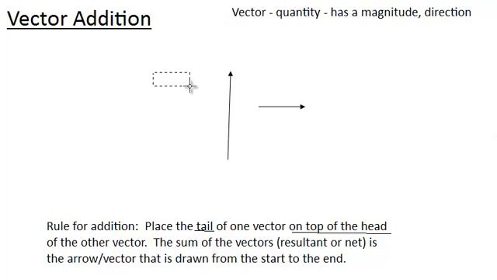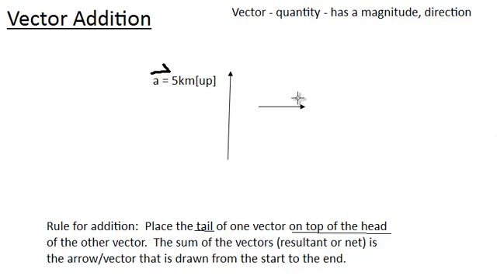I'm going to give this vector A again. Vector A equals, that looks about like 5 kilometers. And is it north? We haven't given any reference point yet, so we're just going to call it up. If we actually had a reference point like last time where we had the north, south, east, west thing, then we would call this north. But since we don't have one, we're just going to call it up. Now, I almost forgot the arrowhead. So vector A equals 5 kilometers up.